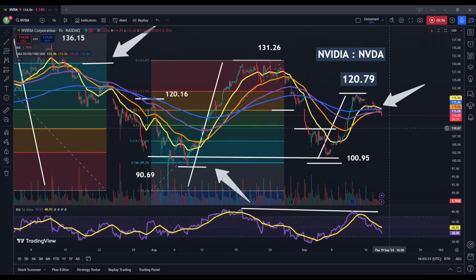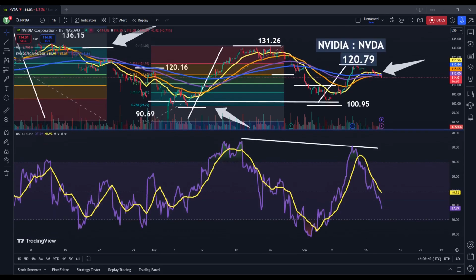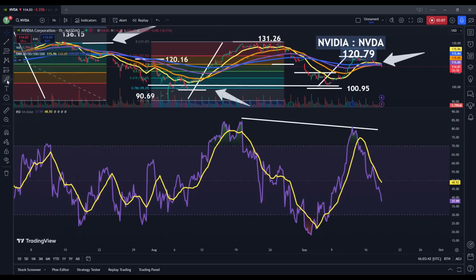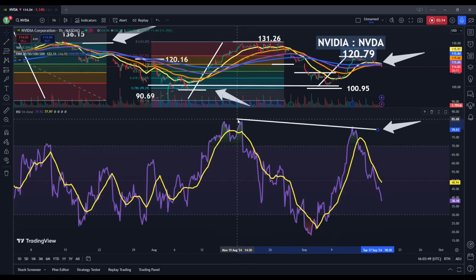So at the very least, what this is telling us is that there was some reason to believe that we were going to be in store for some selling pressure in this stock. And this was also present in the relative strength index reading as well. As we can see here, there is a very clear trend in downward momentum presented on the relative strength index, a series of lower highs. So when you put all of these together, the development of a head and shoulders pattern and then a bearish indicator reading as well, you do have, at the very least, a recipe for losses in share prices.